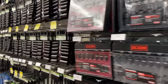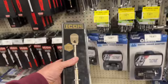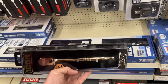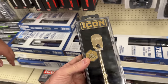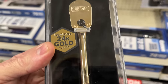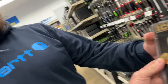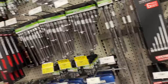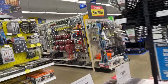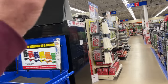Oh, in the tool aisle. The 24 karat gold. Hey. Nice. Wonder if they have these for every wrench. Every wrench in gold. And that's genuine 24 karat gold. How much is it? $60. There's no way that's plated in gold. Yeah, that's impossible. Looks like spray paint to me. Spray paint. What did we come here to get anyway? Oh, wheel casters. That's right. I don't know about you guys, but every time I come to any hardware store or any tool store, that happens to me pretty much every single time.